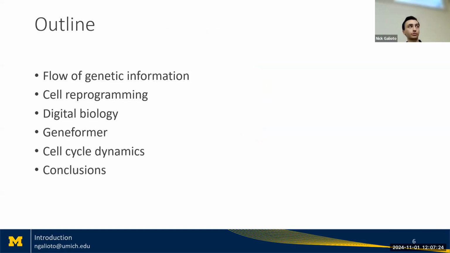So in this talk, what I'm going to do is first give a description of how genetic information flows throughout the cell, and then I'll discuss cell reprogramming and the mechanics of it. And then I'm going to introduce this concept of digital biology. After that, I'll go into one of the foundation models that we're going to be using for these in silico experiments and describe its architecture and structure. And then if we have time, I'll also discuss some other work that we're doing on cell reprogramming where we try to learn cell cycle dynamics. And then lastly, I'll finish with conclusions.